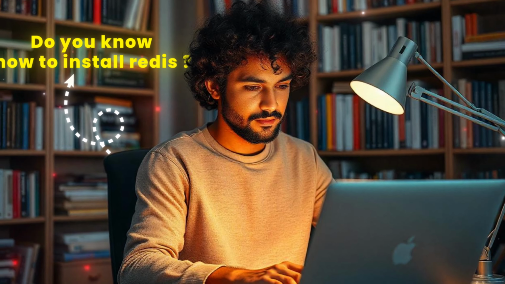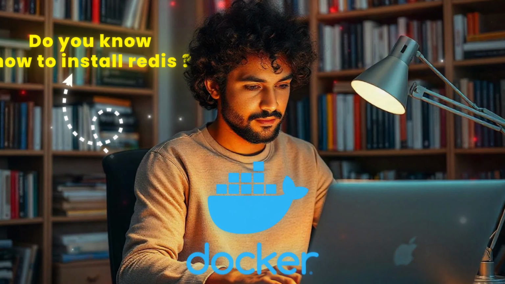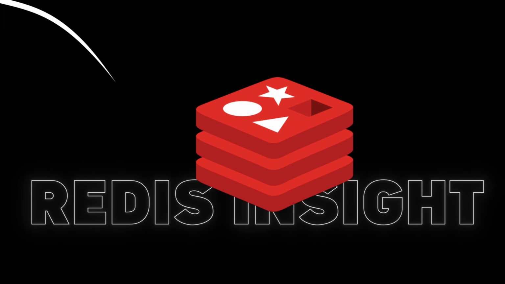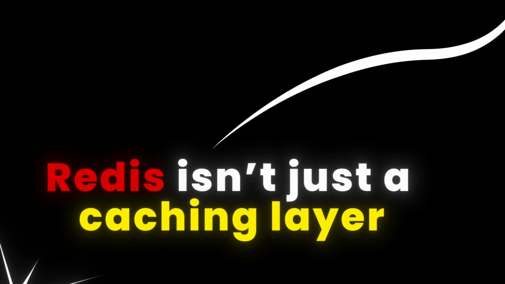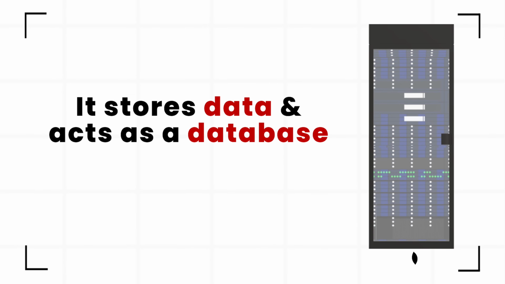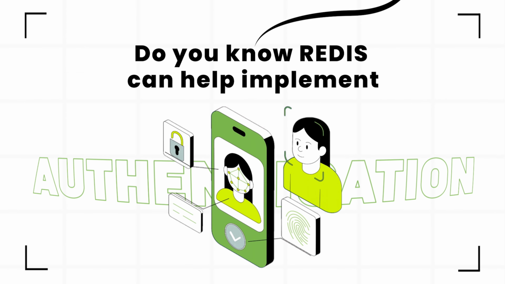Did you know you can install Redis using Docker in just a few steps, or that there is an open source GUI for Redis called Redis Insight to help you manage your data? And Redis isn't just a cache layer, it can persist data and even function as a standalone database. It can also play a key role in authentication and other critical app functionalities.